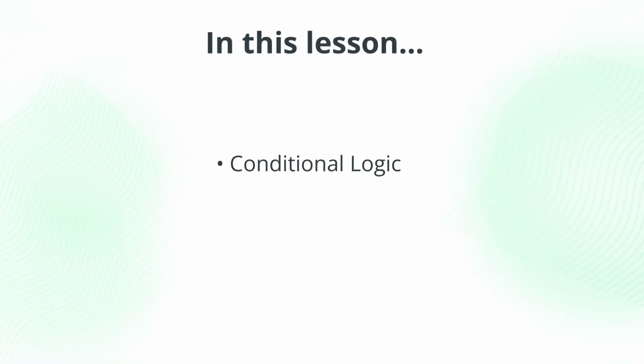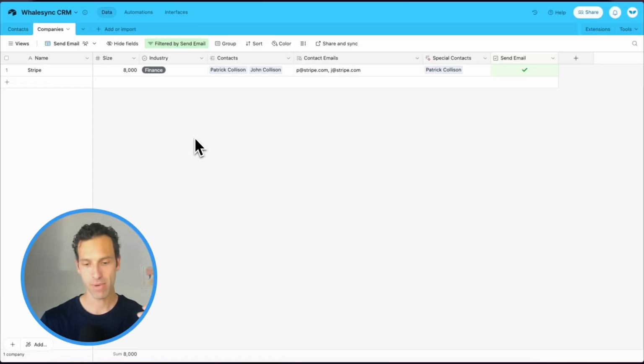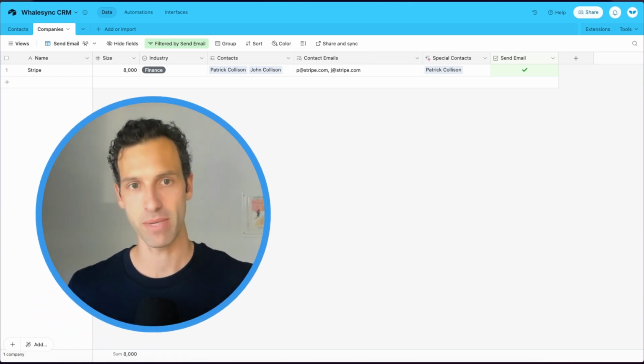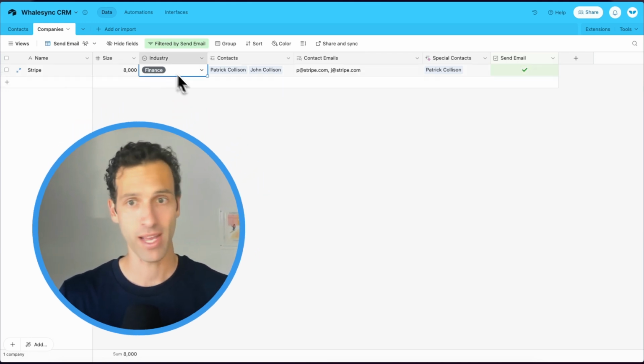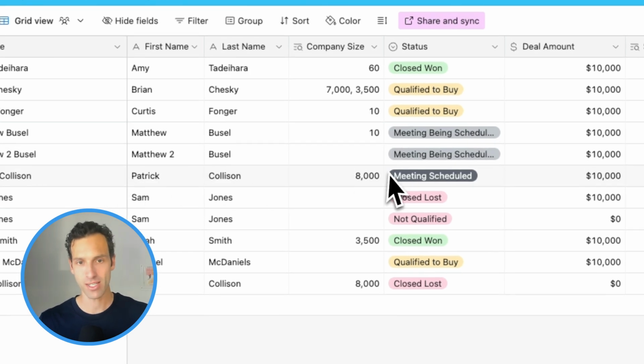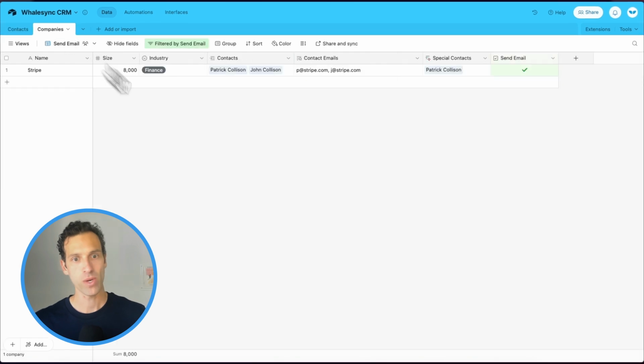Okay, now let's talk about the second advanced automation, repeating groups. So here, let's take a look at our companies to illustrate this. A repeating group automation is an automation that is taking place on multiple different pieces of a record, right? Everything we've done before has been one field and one action. Again, in contacts, we updated one record, Patrick Collison here, in the status field and updated one spot in the deal amount. With repeating groups, what we can do is take examples like this where there are lists and do an automation on the whole list.